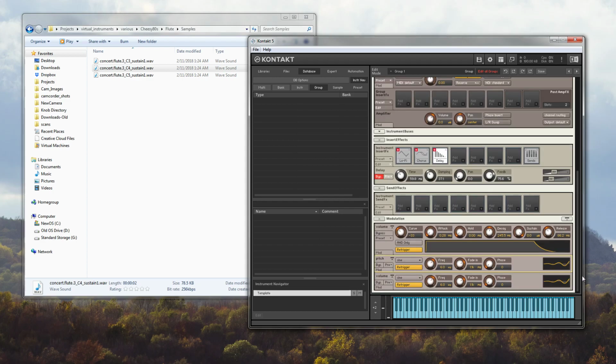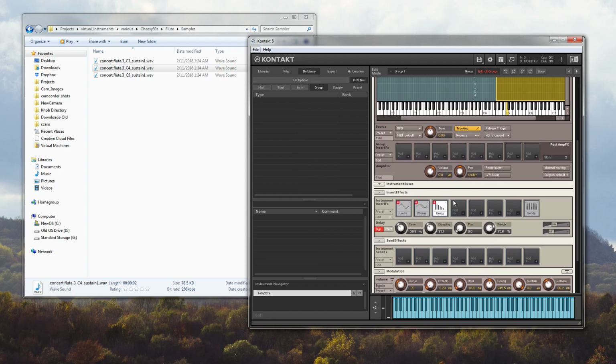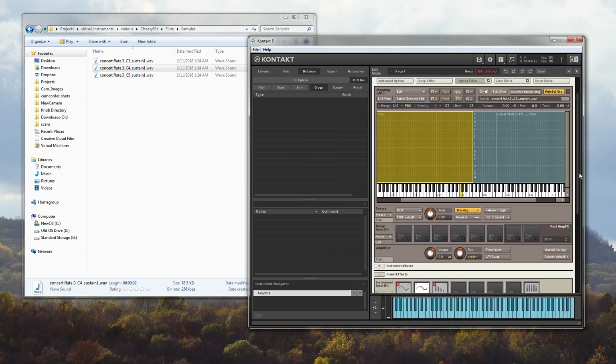All right, so we've set up this one. And you can probably imagine these will sound the same. You know, I can just show you what it sounds like with some sustaining on the chorus effect. Let me bring myself up an octave. Really happy with the attack on that low one.